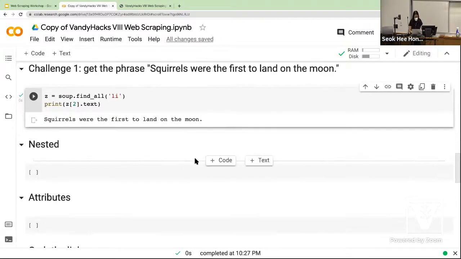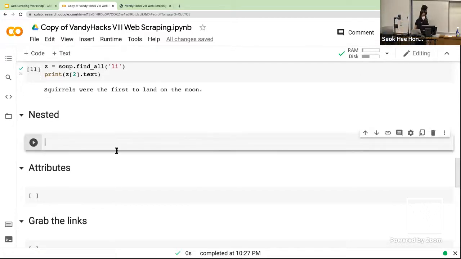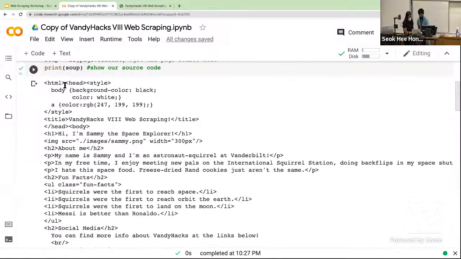Great. All right, so now we're going to go into some nested elements. The cool thing about HTML is that you have an open tag and an end tag, like we mentioned in web development. An open tag is going to be like this, and an end tag is going to be something like this with a backslash.